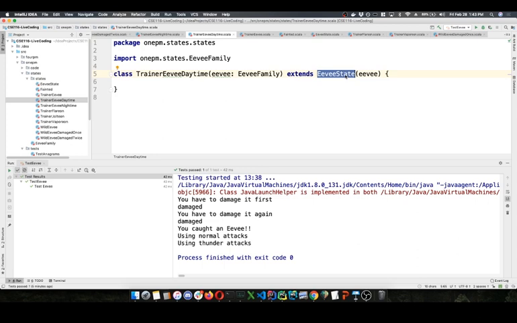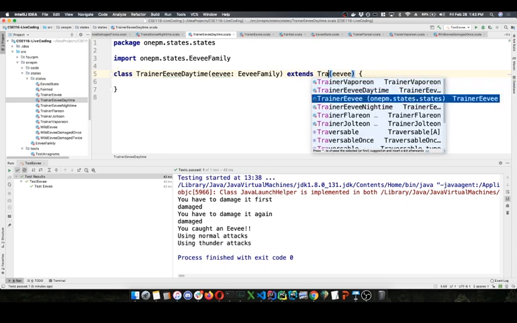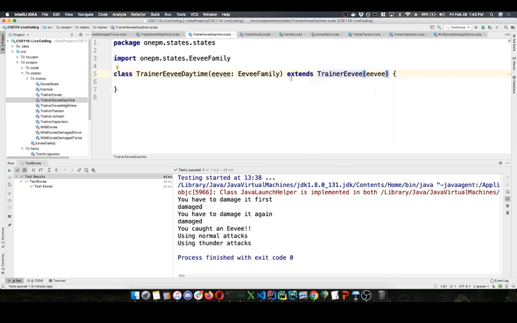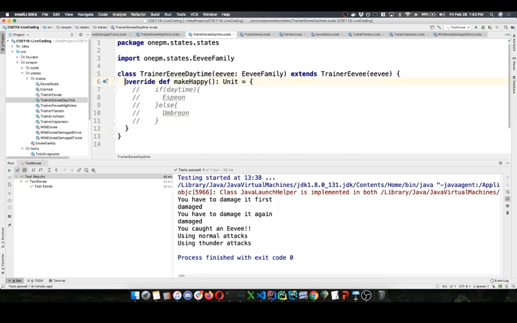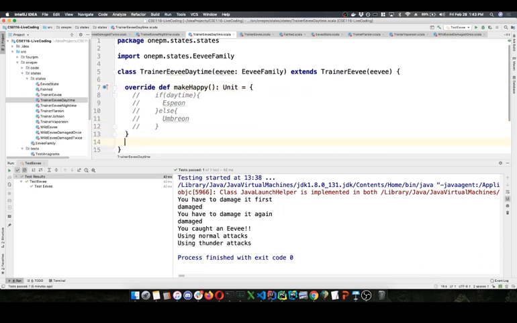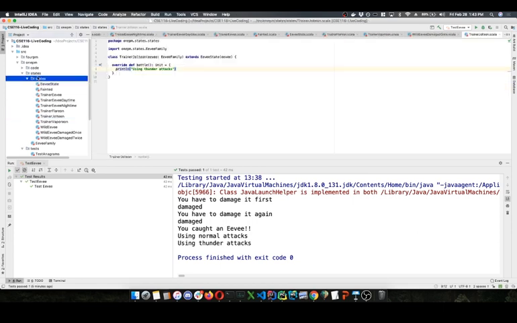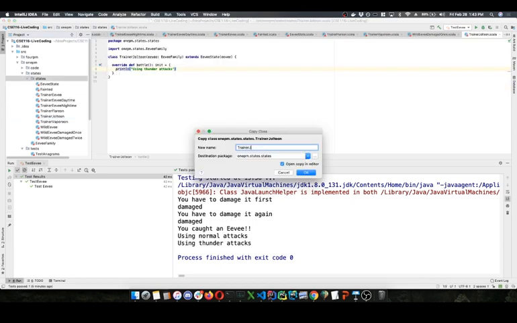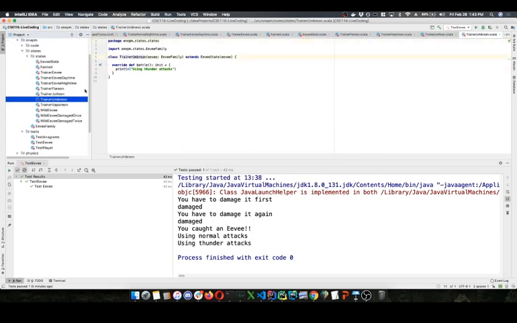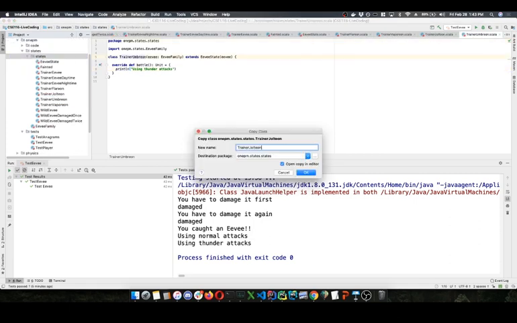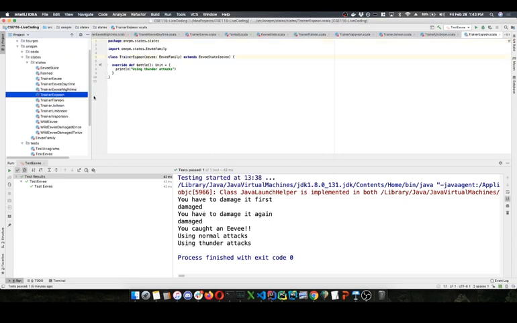These are going to extend trainer EV. And if we're in the daytime, we're going to change into Umbreon or Espeon.